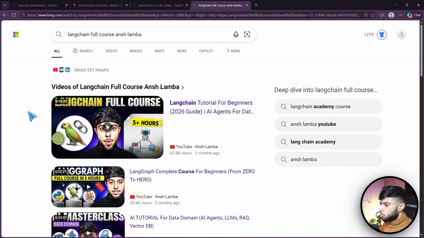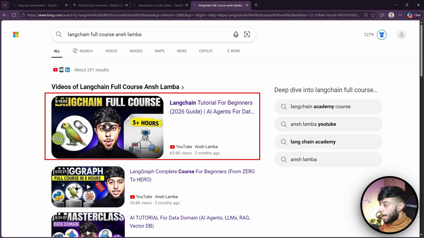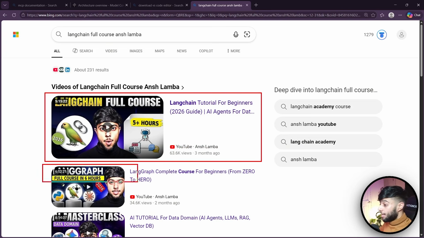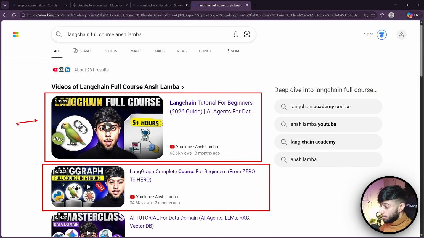Boom. So this is the course, and yes, I have created one course on LangGraph as well. So I would recommend, if you want to learn Langchain and LangGraph, you have these resources, an amazing course. And this is the latest version of Langchain and LangGraph, because they were thoroughly updated after V 1.0. I created this course with the latest update. So if you want to learn both, I have two courses. First learn Langchain and then LangGraph, because LangGraph is built on top of Langchain.